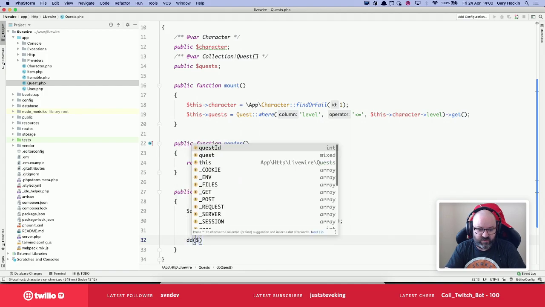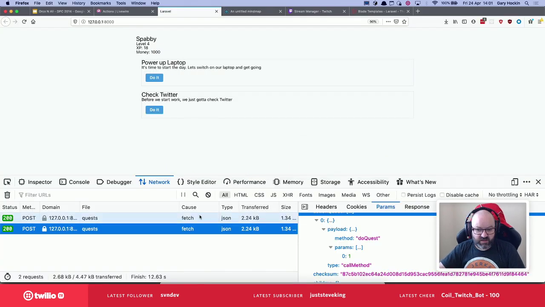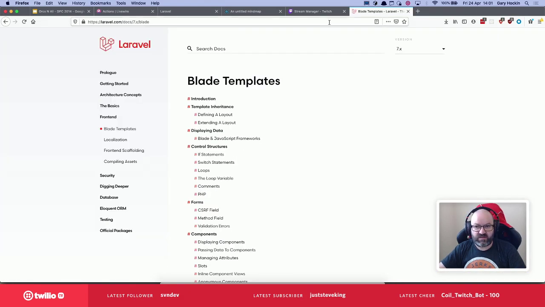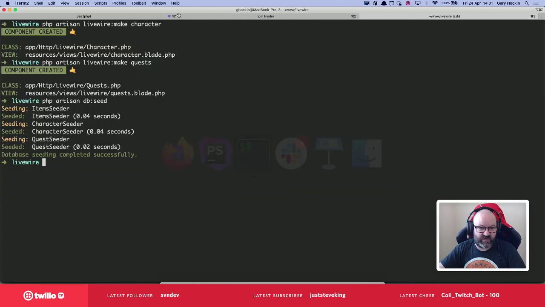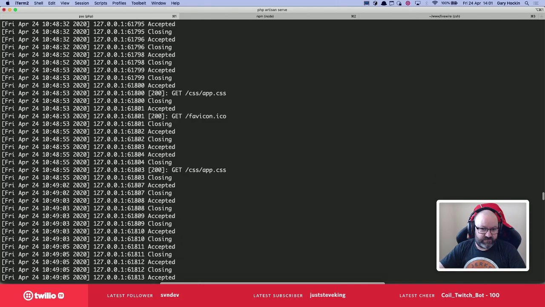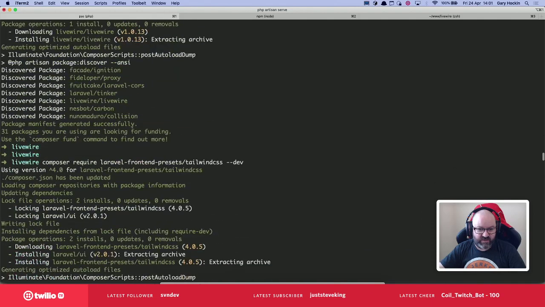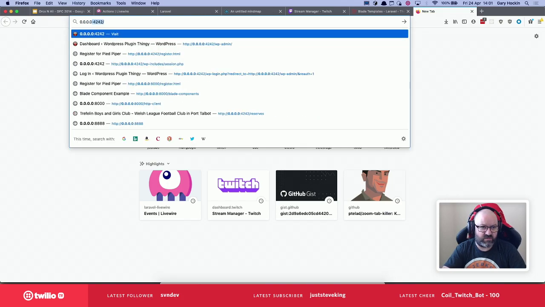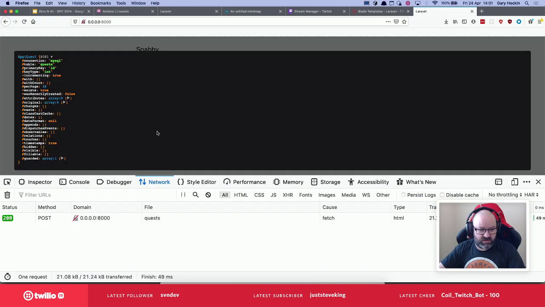Can I debug dump? Or will this, like... Because I can totally just rerun this in a new tab, right? Page expired. Of course it has. Now I've closed my... come on. I don't even remember what URL I was at. My anger has caused me to be clouded. 0.0.0.0:8000. Yeah, okay. Do it.